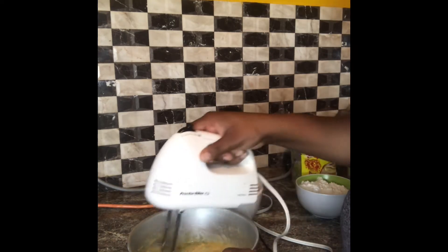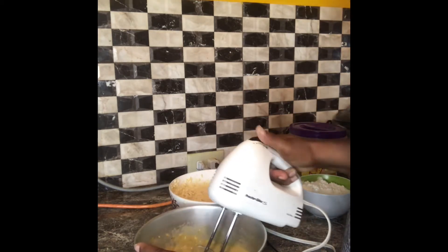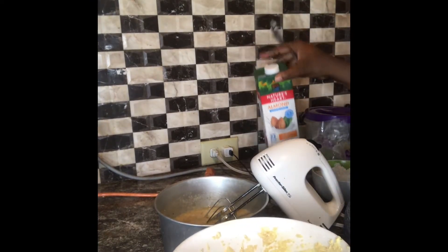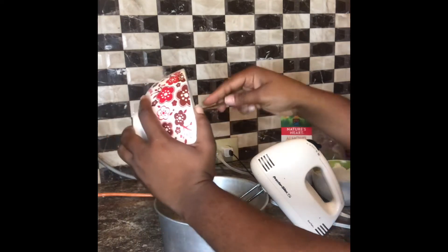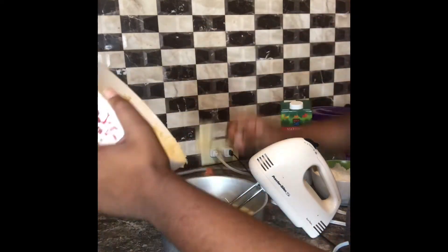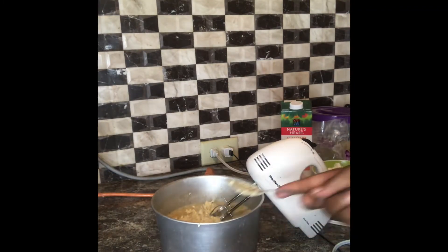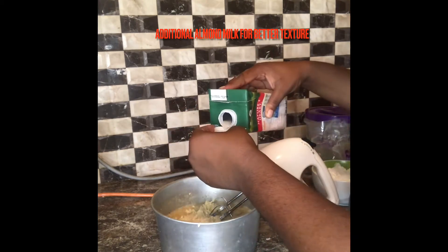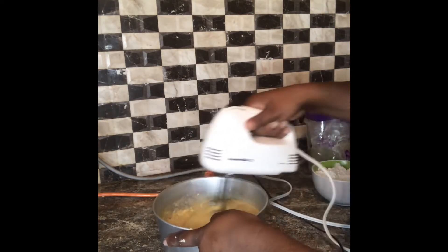That's the cinnamon and vanilla extract in there. Now we're going to add our butter and sugar to the mix, and we're also going to add some almond milk — I'm just going to get that in there and make sure I get all the butter and sugar from earlier into that mixture of eggs and banana to get that cakey, buttery consistency. I'm adding about two or three teaspoons of almond milk.